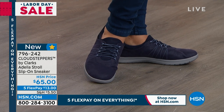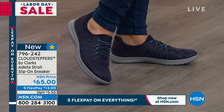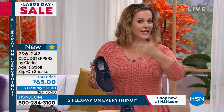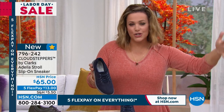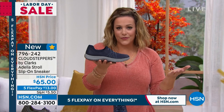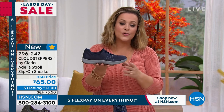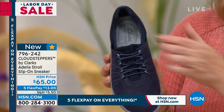It takes you all the way from the morning while you're running errands, doing car line, meeting your friends for lunch or brunch, whether you're doing a light workout — we're not saying do a full aerobics class with this, but you could take a light walk, do some sightseeing — whatever you like to do, because it is that perfect little slip-on shoe. It's easy, it's convenient, and it packs really well too.